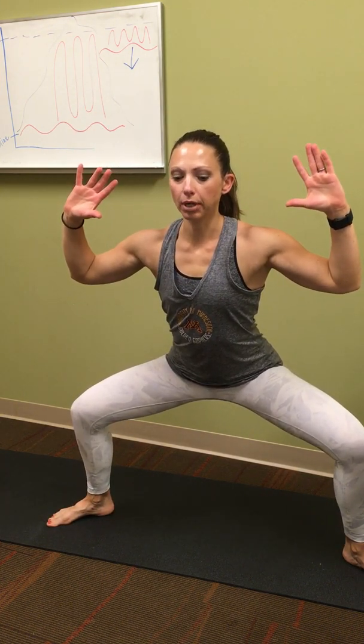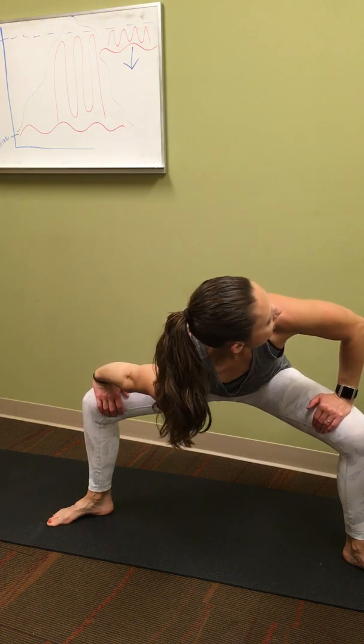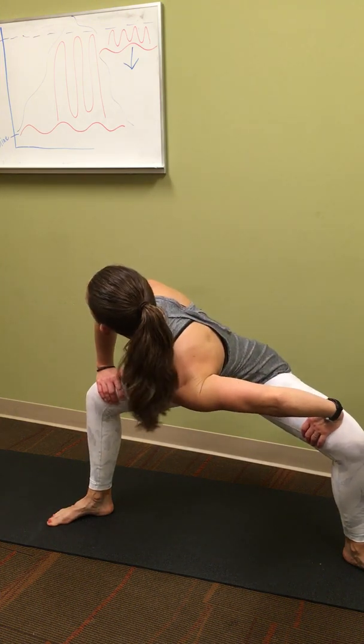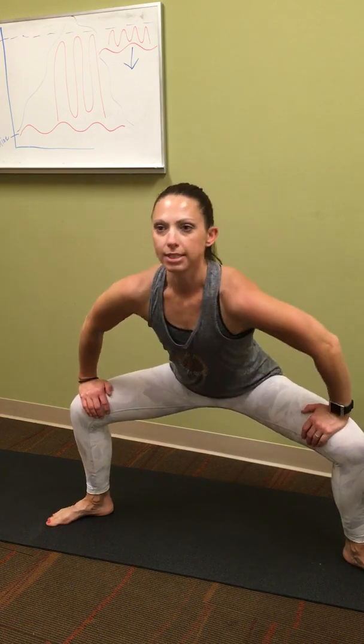Good, pausing briefly here. Go ahead and set your hands just on the inside of the knees. On an exhale, drop your left shoulder, turn and gaze back to the right. As you inhale, come up to center. Exhale, dip your right shoulder in. Turn and look back to the left. One more time, inhale, come back to center.